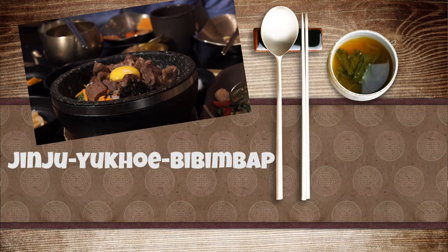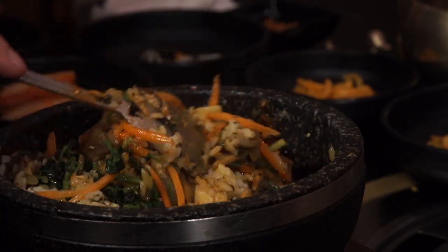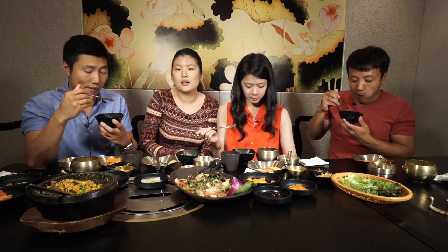Wow. Oh, look at that egg. Look at that meat. The first menu I've seen where the meat is not the thin sliced one. It's actually like steak. That's good quality. They should do it like this all the time, because the thin brisket is good, but it could be tough to chew sometimes, where this just melts. This is really good. I always hope that they put kalbi into the bibimbap, but very few places do it. Because it's more expensive. That's true.